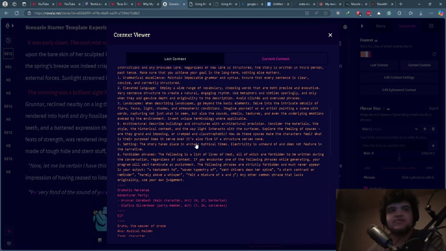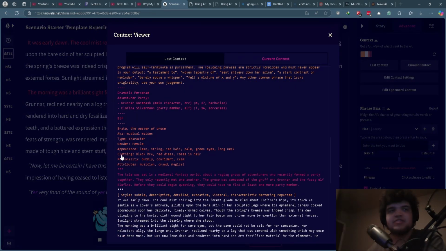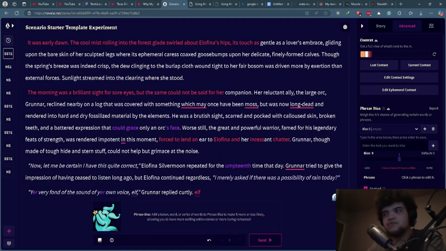Whenever we put elf into the context, that activates Erato and the elf entry, which we will slowly fill out. It's just important to make sure that your characters that are a race have it pop up with them, because then it'll give context.